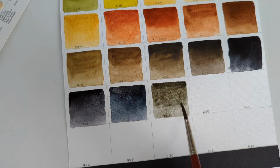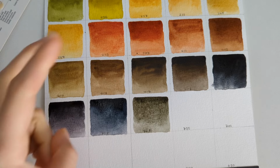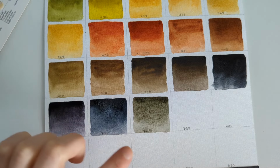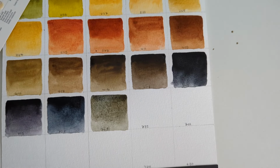But to me, it feels like something that would be very easy to just mix. I heard a lot of artists use their palette mud. So basically all the colours that sit on their palette, they mix them all up together and use them to neutralise their brighter, more primary colours. And I think this is sort of like a pre-made palette mud, but it's just got two pigments.